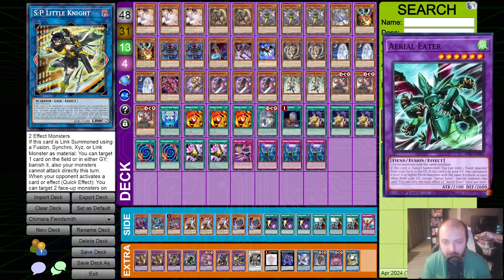So, of course, comment down below what your thoughts are on the Puppet Lock in the Chimera build. It's pretty consistent. I'd say about 8 hands out of 10 can pretty much pull this off every time as long as they're not interrupted, of course.